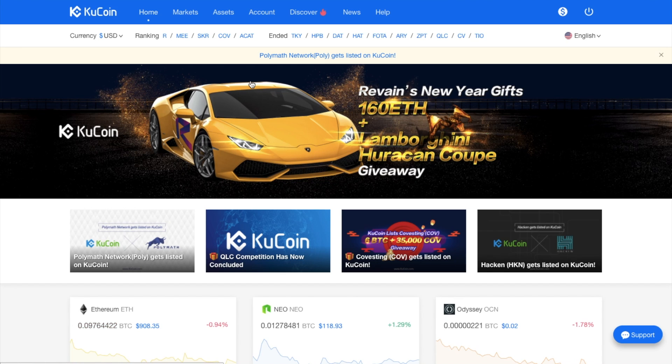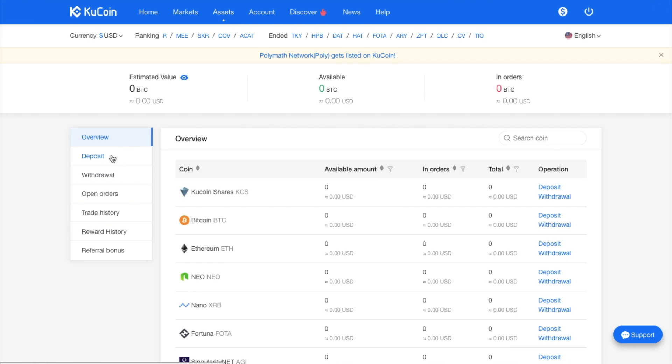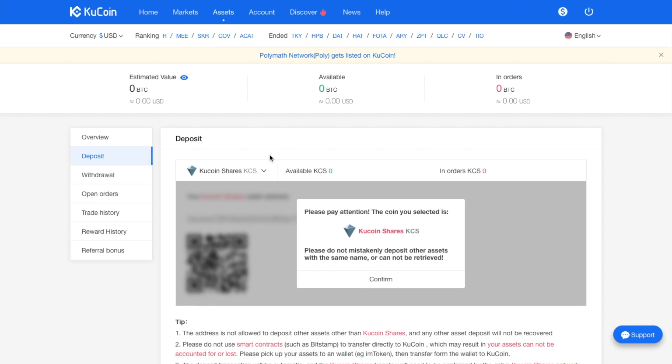The first thing you want to do when you sign up to one of these accounts is obviously fund your account. So what you need to do is go to Assets and then go through to Deposit. Now one of the main drawbacks I see to Qcoin is the fact that it operates on a crypto-to-crypto basis. So you can't deposit with fiat such as US dollars or euros, and you can't purchase cryptocurrency directly on Qcoin via a credit or debit card or by bank transfer either. So instead what you have to do is go and purchase your Bitcoin elsewhere, like the likes of GDAX for example, then send it to your Qcoin account.